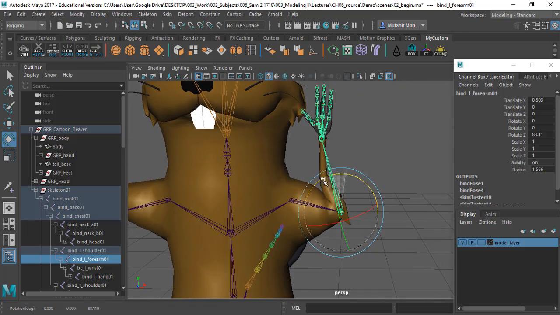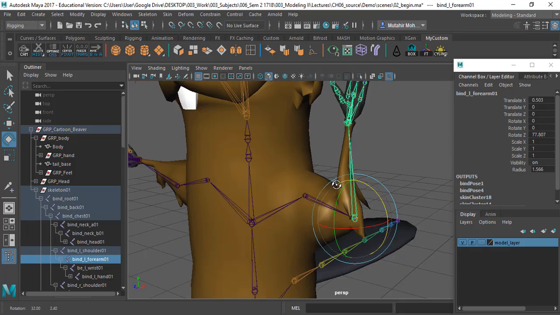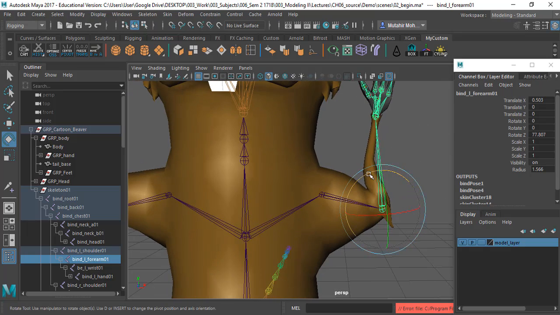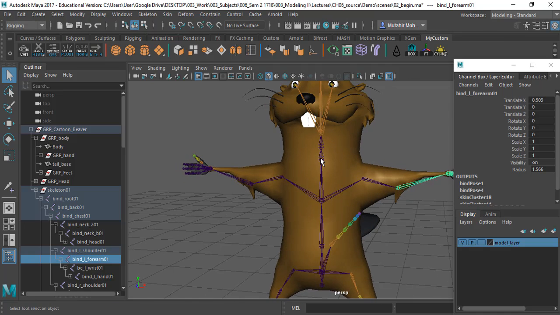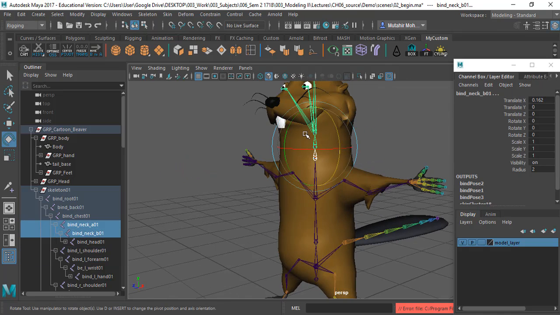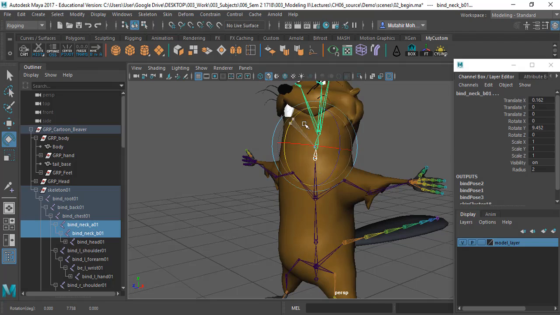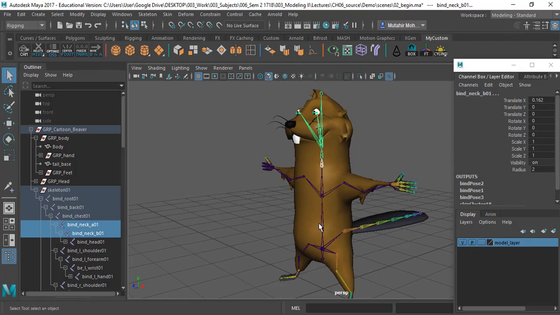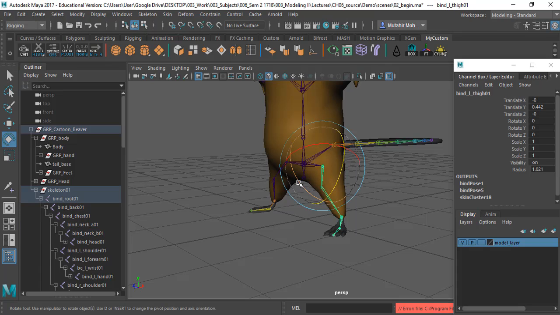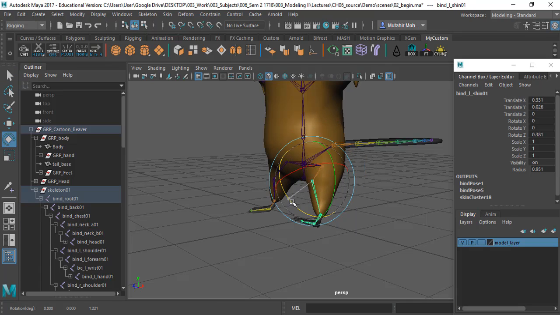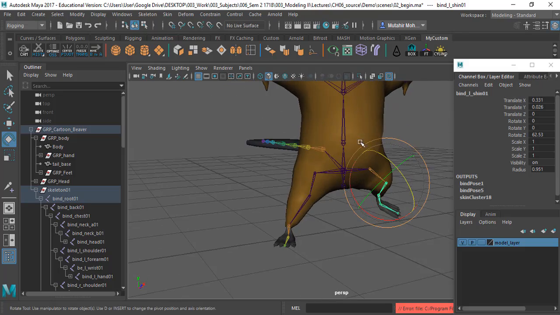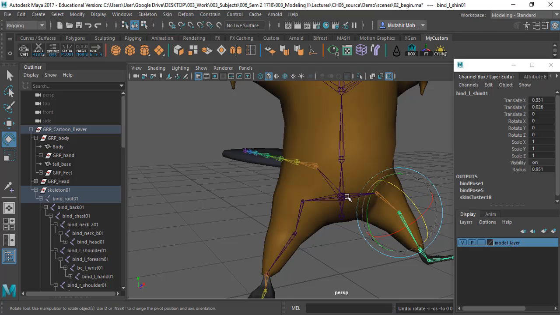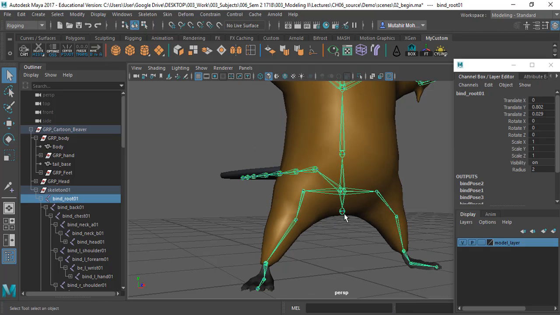But we're getting funny stuff here. If you notice, things are looking crooked and whatnot, and that has a lot to do with how we actually paint the skin weights, which we'll learn in the next part, in the next video. Right? But for now, it's giving you a nice result as it is. A lot of the parts seem to be working okay. It's just a matter of fine-tuning this and making it look much more perfect.